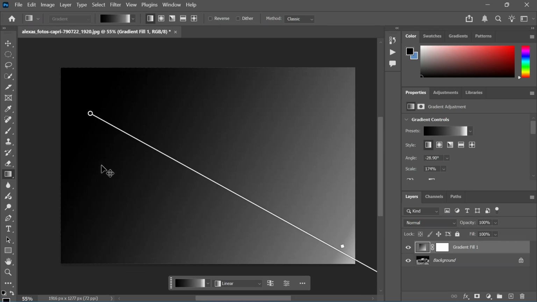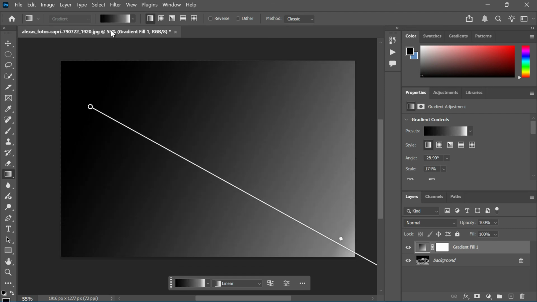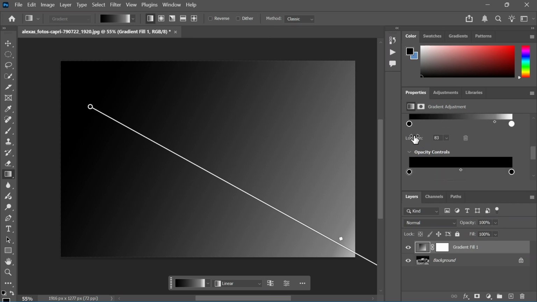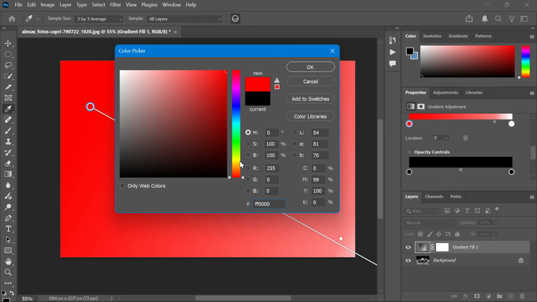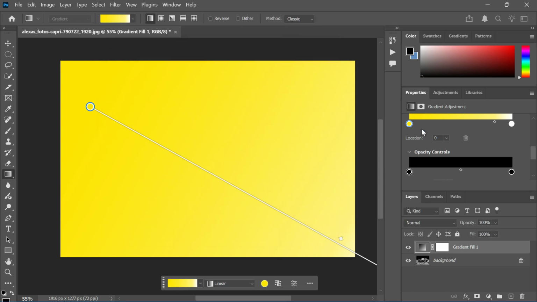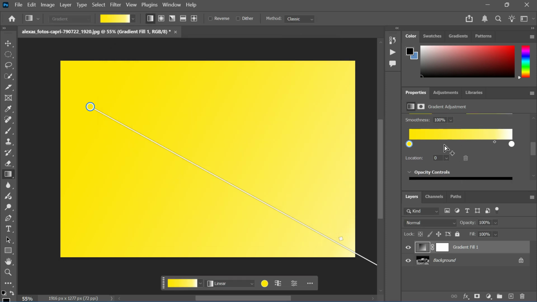To customize your gradient colors, click the Gradient Preview bar again to open the Gradient Editor. At the bottom of the gradient slider, you'll see color stops. Click on any stop to change its color using the color picker. You can also click below the bar to add additional color stops, which allows you to create multicolor gradients. Adjust the midpoint sliders to control how the colors blend into each other. Once you're happy with the look, click OK.